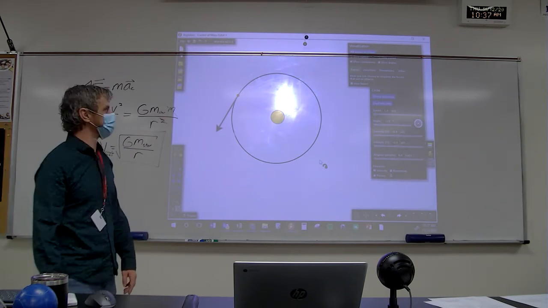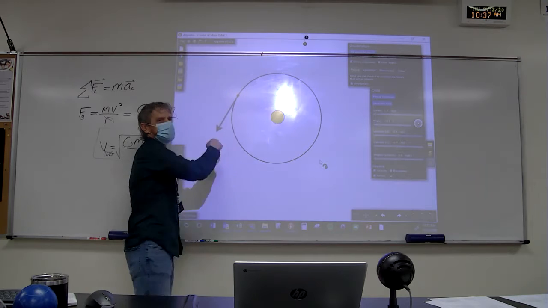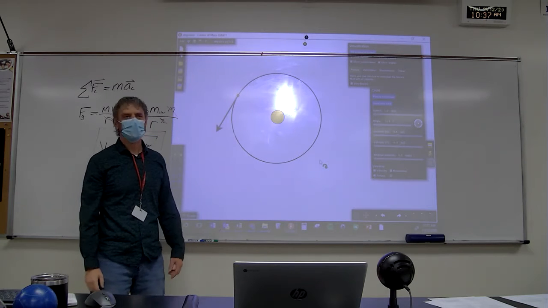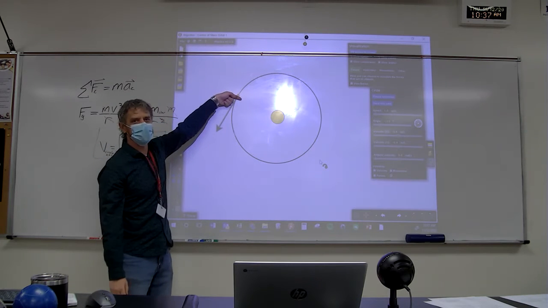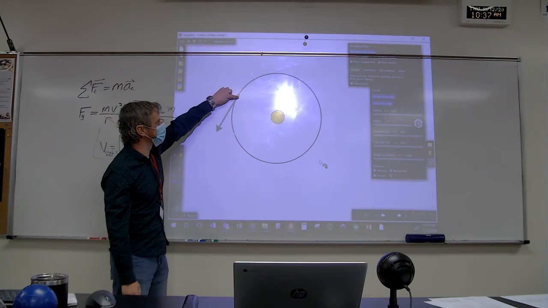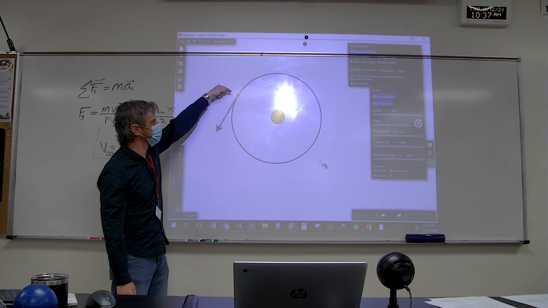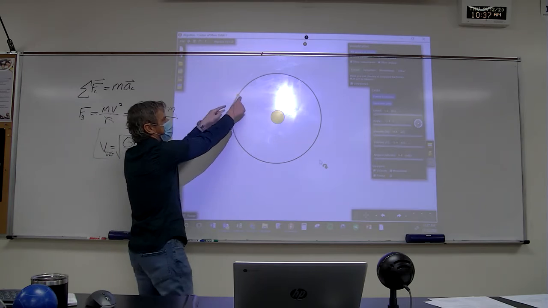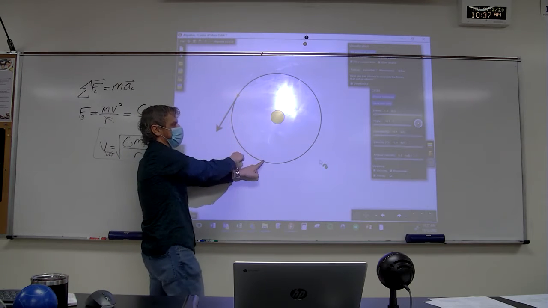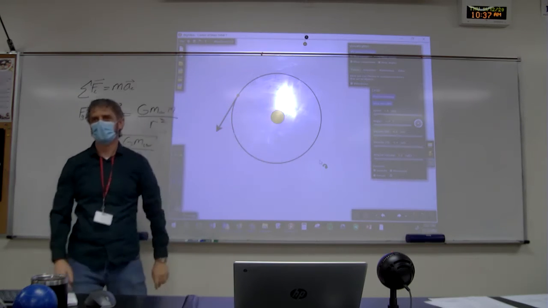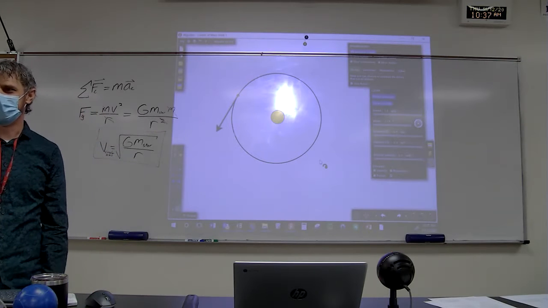It ain't gonna happen because you're moving this way at 18,000 miles an hour, and if you give it a little dinky velocity this way, you're just going to cause the baseball to end up going higher than you on this side, and it's just going to be an elliptical orbit that's slightly more eccentric than the one that you're in.